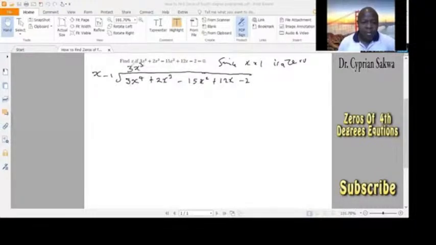So 3x raised to 3 times that will be 3x raised to 4, and 3x raised to 3 times this will be negative 3x raised to 3. Just as we do long division with the real numbers, we will subtract. So this will give us 0, and this will give us 5x raised to 3. Then as we normally do long division, we will bring this one down. So it will be negative 15x squared.